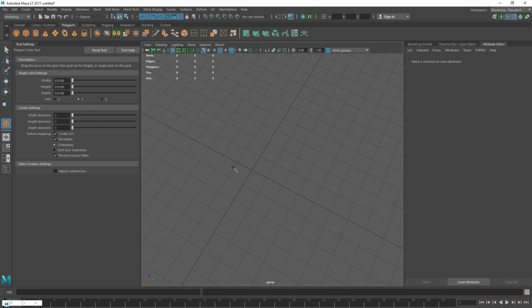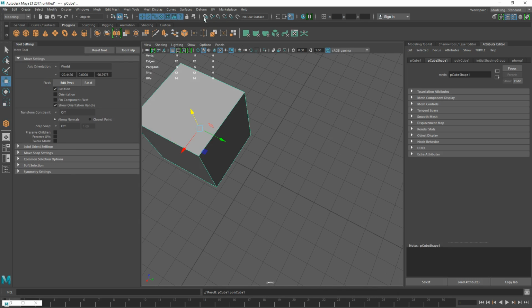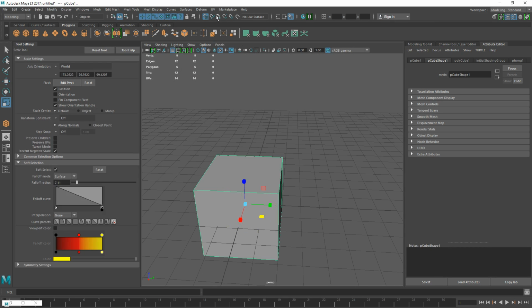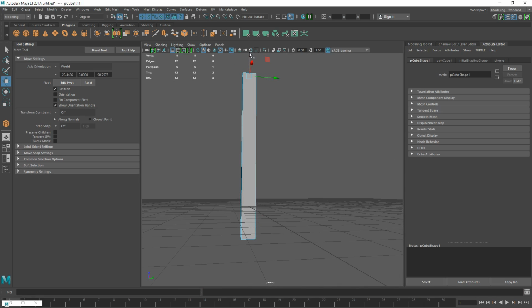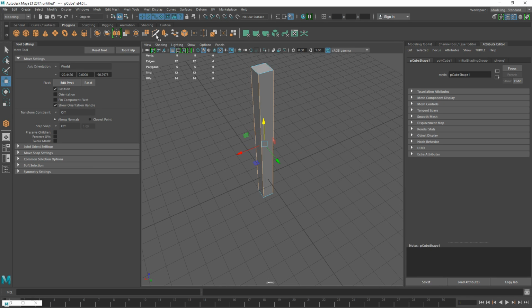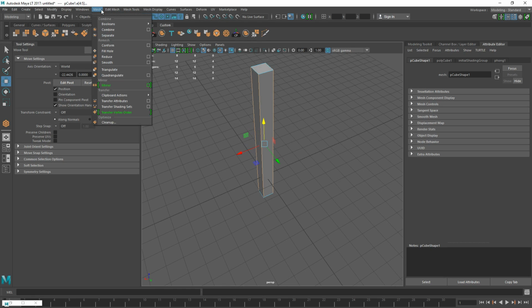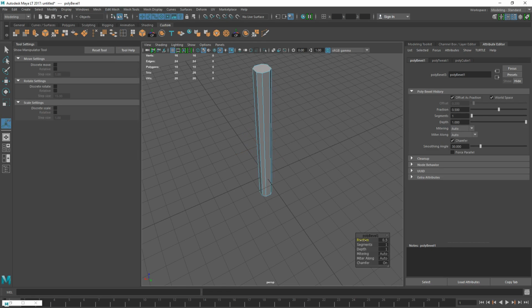Alright, so we want to start off with just putting a cube in. So, grab the cube, put it in the middle, just so I have it nicely aligned with the center. Make it the shape I'm looking for, pull it up, and start shaping it. Now, I think the first thing I'm going to want to do is select the edges, bevel them. Again, if you want to find bevel, you can go mesh, edit mesh, bevel, and you get this little option when you come up here.